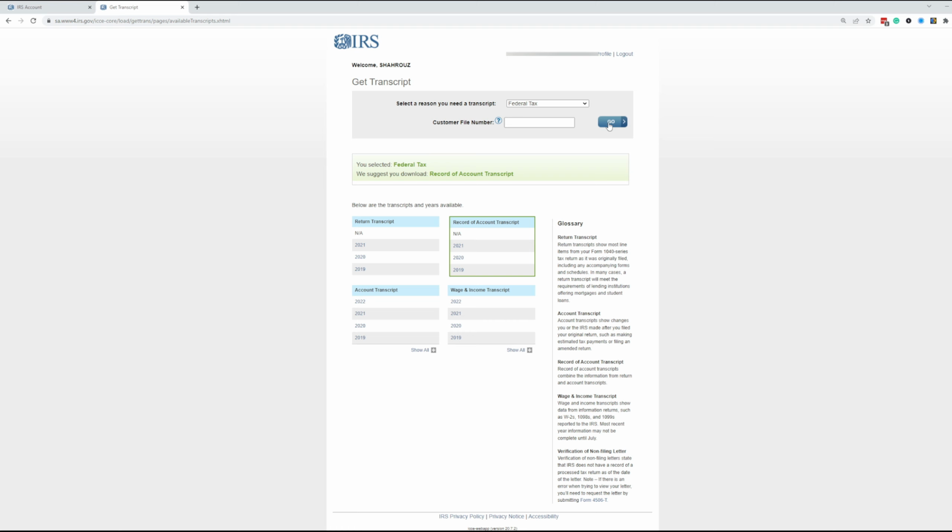Once you put that data in, you can see four different types of transcripts, and they have a little explanation in the corner. There's a glossary here that explains what each transcript essentially means.